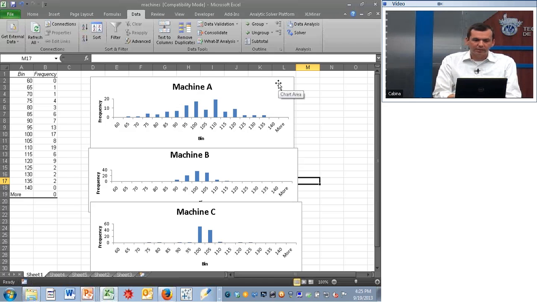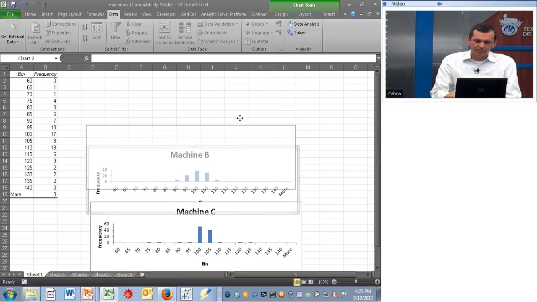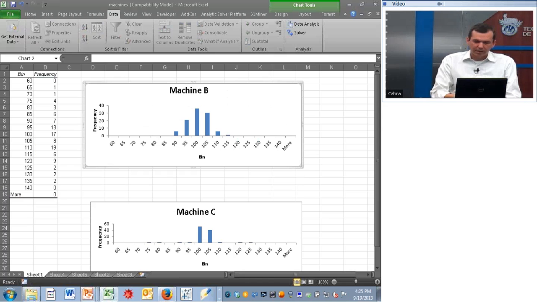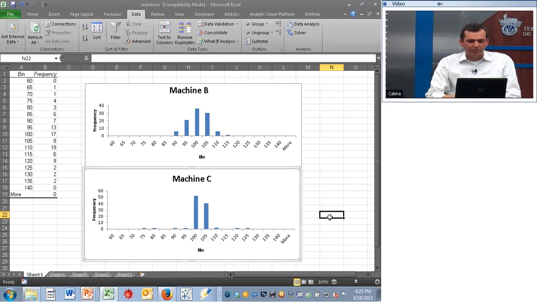In fact, I'll delete machine A just to get it out of the comparison so we can make these other two a little larger. Then I would probably report on the machine B versus machine C comparison. And this is a little more interesting because it really depends on what you're looking for. So you can think about these two. Which would you prefer, machine B or machine C?